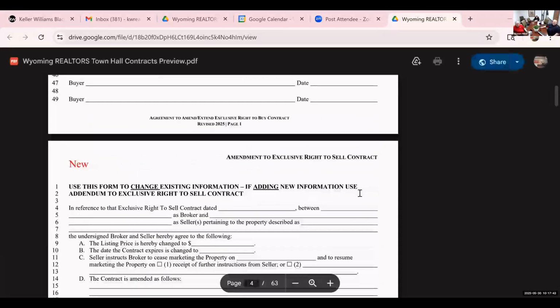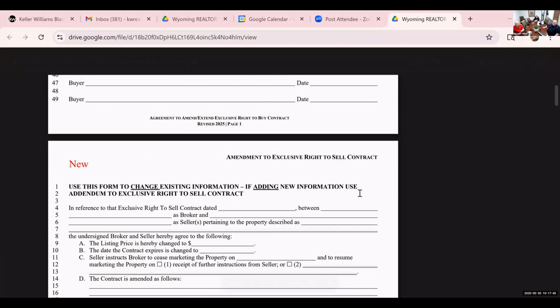We were using a form, and you're going to recognize it because I stole it from EXP, a listing change authorization form, typically used to make adjustments to a listing contract. It's going to be a little bit different for us now. If we're already under contract, as opposed to doing an amendment to the additional contract, we may do an addendum or a change. But if there is something that's going to change, this is the amendment part of it.